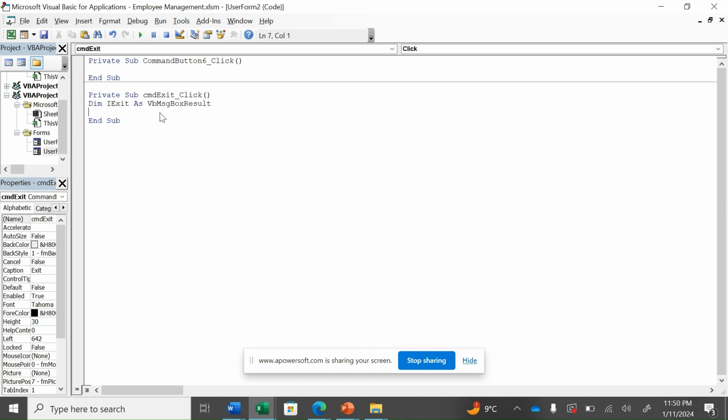Next, I'm going to type what should be I exit. So I exit is equal to message box, which is going to display confirm if you want to exit.